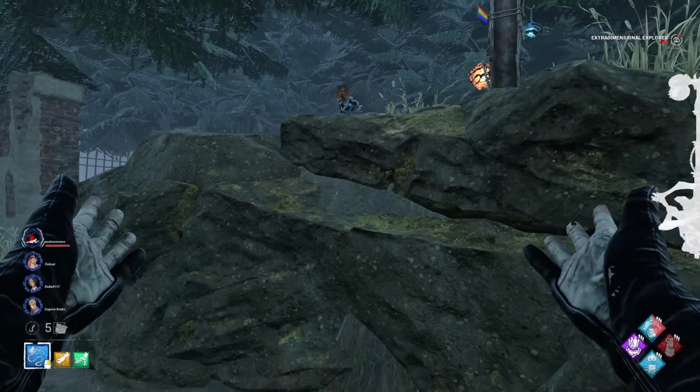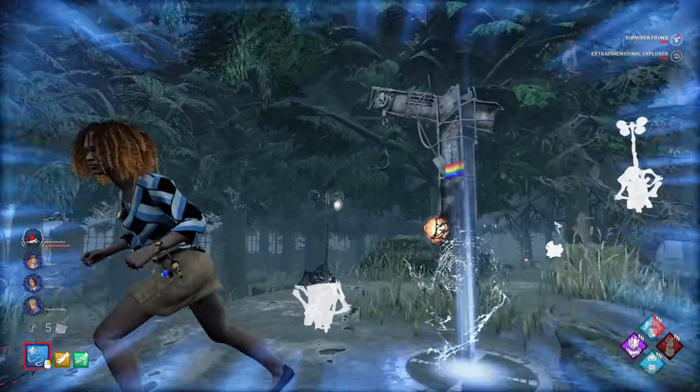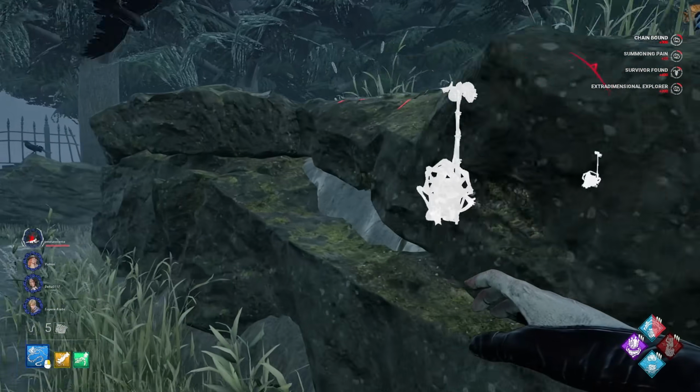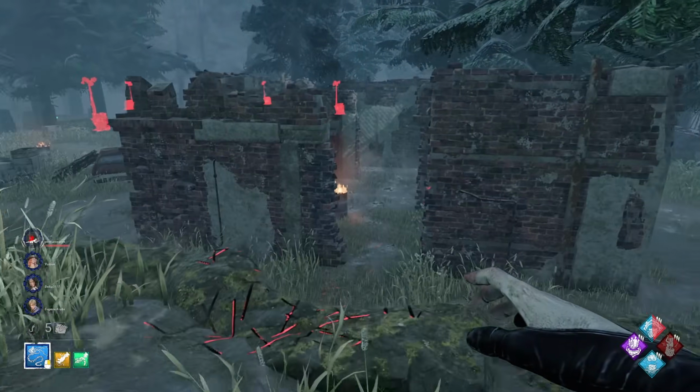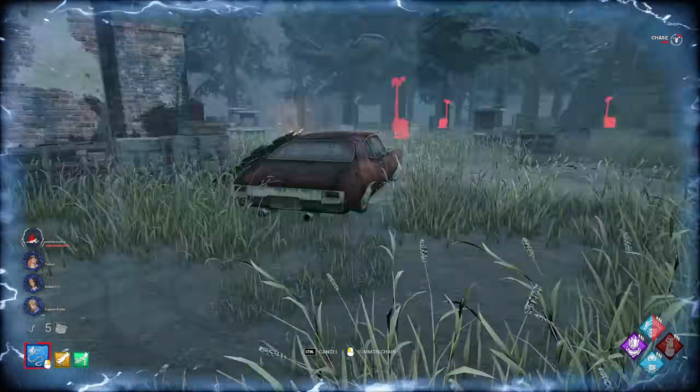I feel like this perk could be changed to make it so that it activates every single time a survivor is hooked, because the survivor can see the aura of the hex totem when within 16 meters of it, so it's really not that difficult to find. I think that change alone would make this perk pretty good.